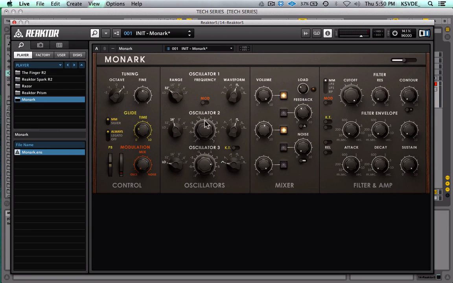Because of the slight detuning on this, it sounds very fat in combination with 1.